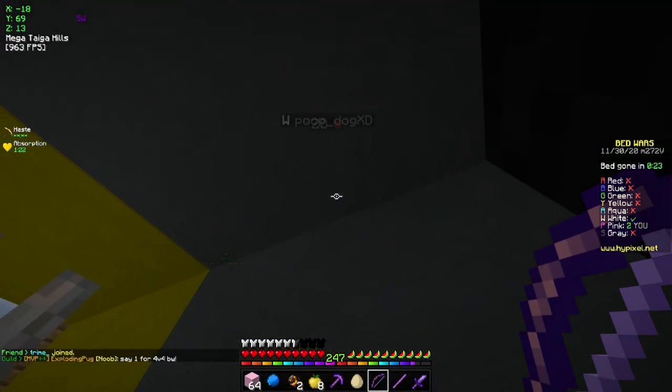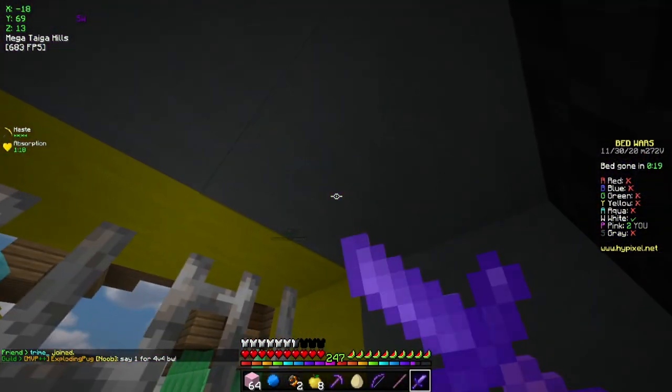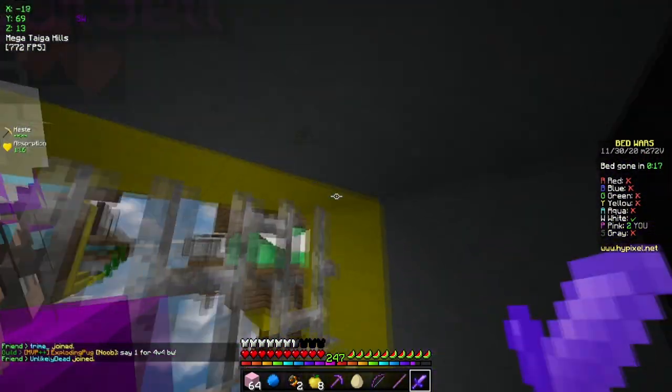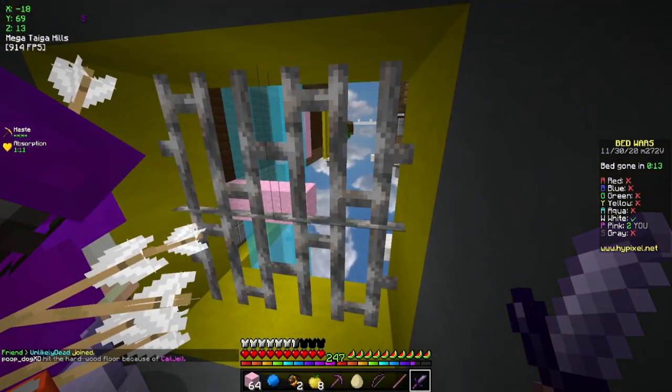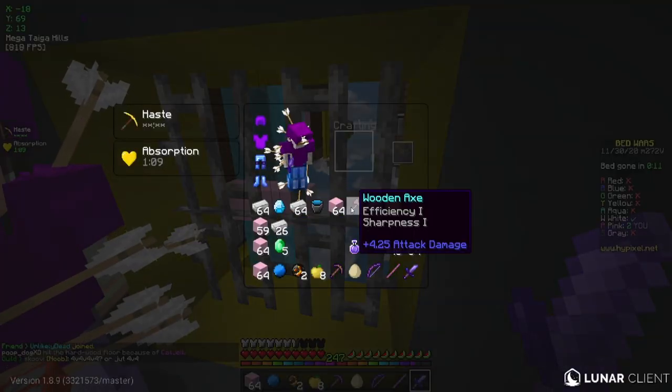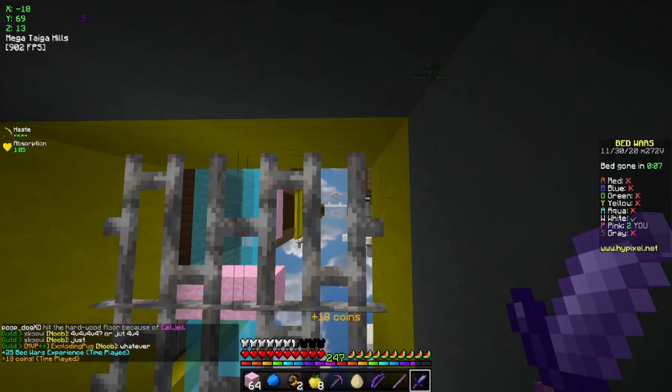Oh, whoa, there's a TNT! Back up! Place the TNT! Goodbye! And bye-bye! Yeah! Right before bed break, dude, he gave me 2 emeralds. Nice. Yay. All right, any kill at this point is gonna be a final kill. Yeah. Oh, wait, they're coming.